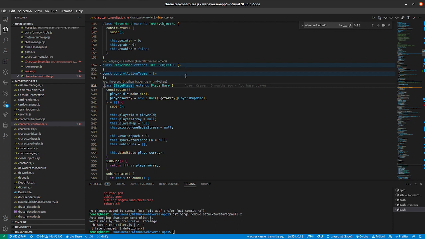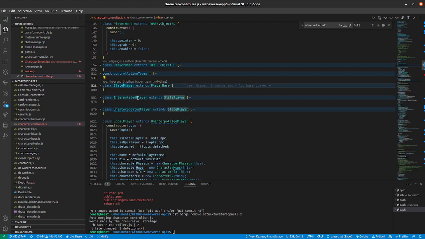So we have a state player, but the state player gets broken up into players who are interpolated and players who are uninterpolated. Interpolated players are remote players. We have to interpolate their position so it's smooth. In this case interpolation is synonymous with smoothing, right? So an interpolated player would be any remote player that's sending remote data where we need to smooth it out. An uninterpolated player would be any local player or NPC where we don't need to smooth it out because we just have the right data.